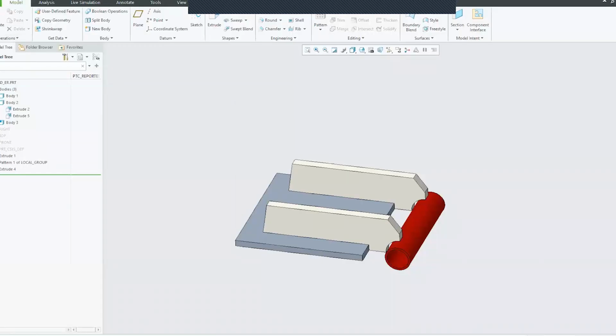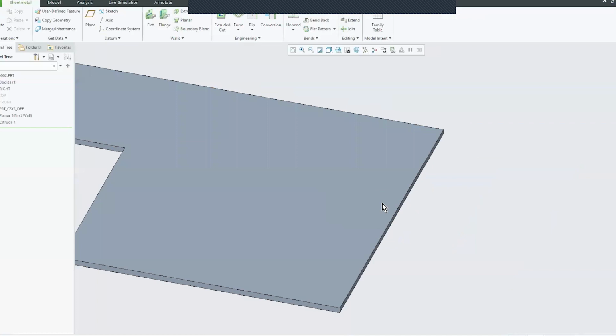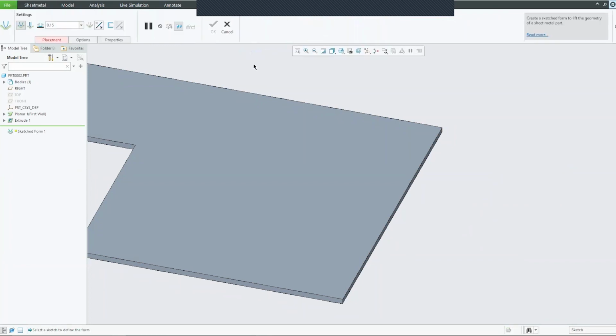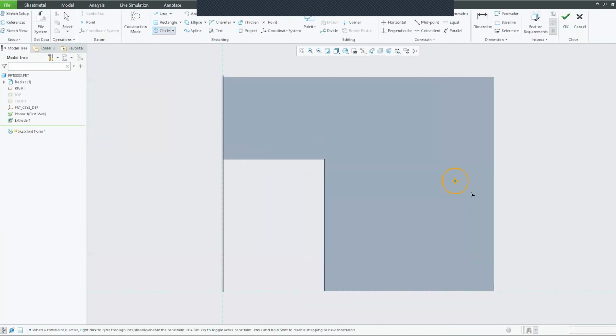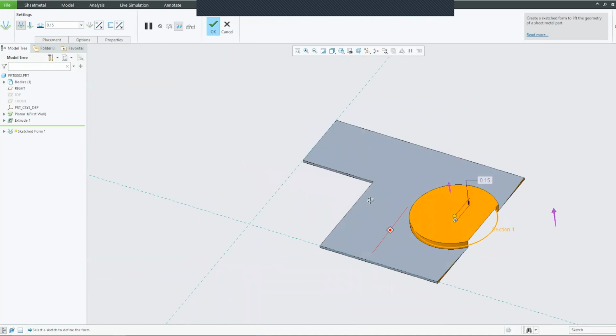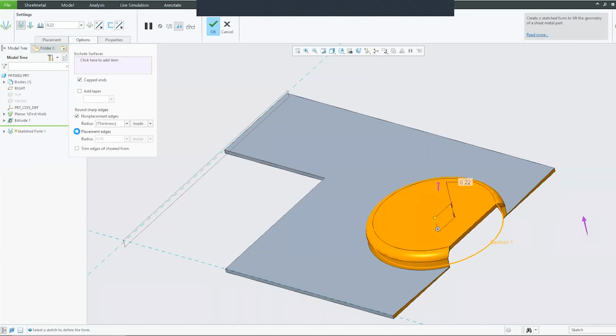So let's say I'm going to create a new part. I'll say it's a sheet metal part. I have this set up so that it just creates a dummy sheet metal first feature for me. And I'm just going to go under forms and say, let's create a sketched form. And I just pick on a surface and it brings me in and says, okay, what do you want to sketch to be the shape of my form? And I'll say, let's just put this guy on here, maybe like that. So now Creo takes that, extends it up, and we can bring it up a little bit more. And then over here under options, I could say, let's add some rounds on the top and on the bottom, and maybe add some taper onto that, maybe like 15 degrees, something like that. And so now we've got our form feature.